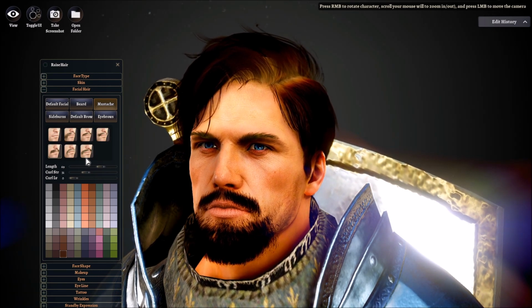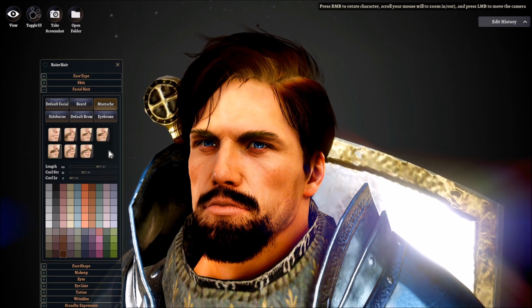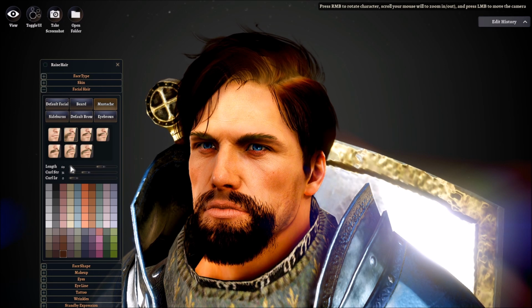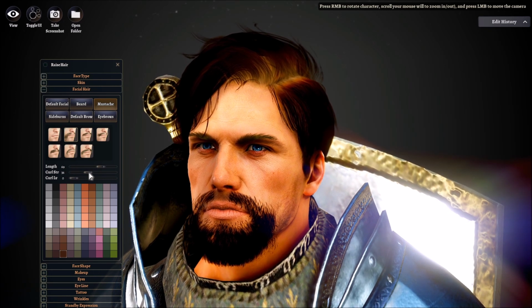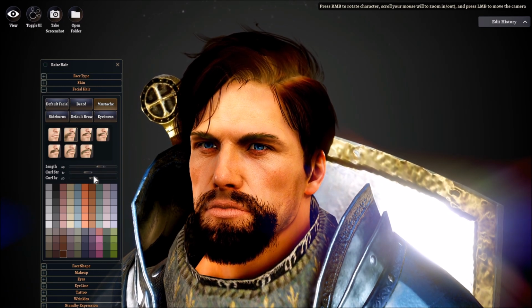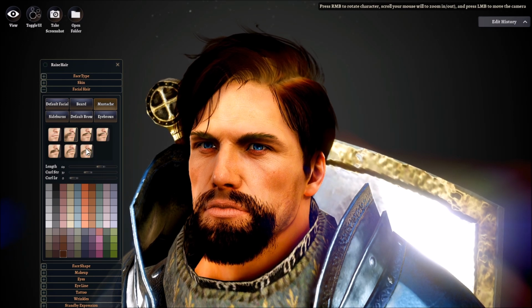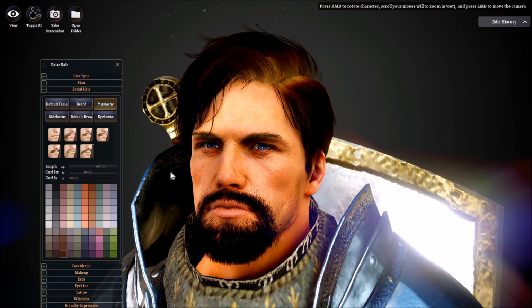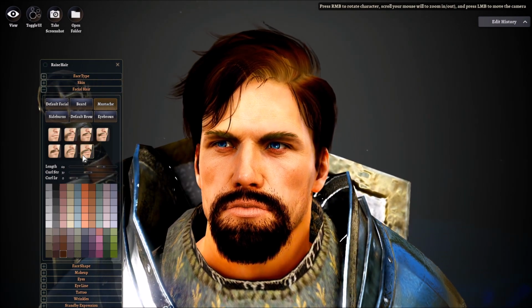The problem is once you start doing this, you'll just get lost forever. Don't have a situation where you're like, oh my goodness, this is really weird looking. Be sure to look at these settings over here for the length and the curl strength. You may find that some of them look better with curl and some of them don't. Like this one here looks really weird and wavy. You can turn it off. So let's just go with something like more. Where's the one that connects? This is pretty decent. That connects pretty good. Let's turn that curl strength off.